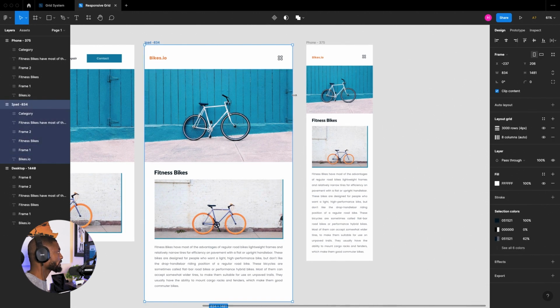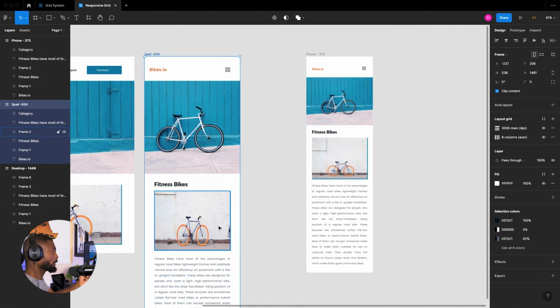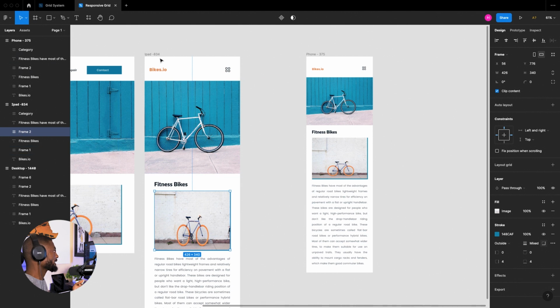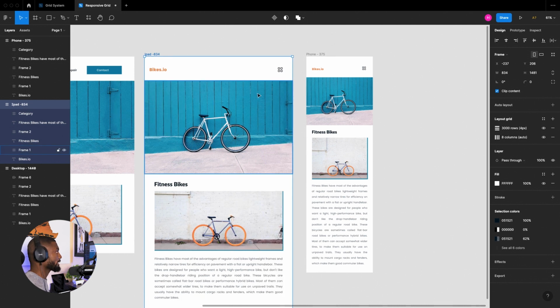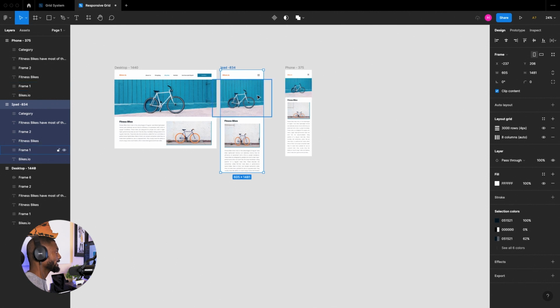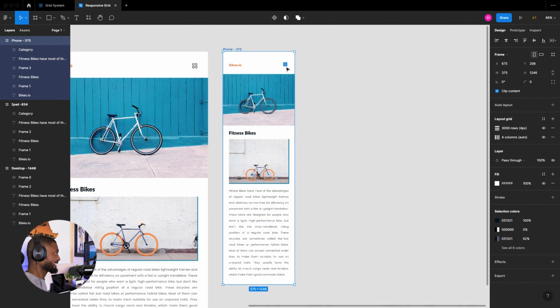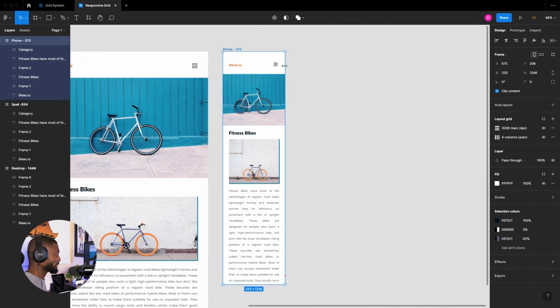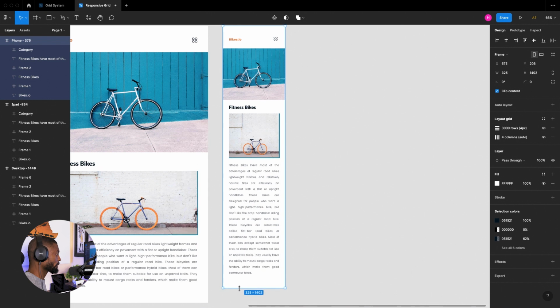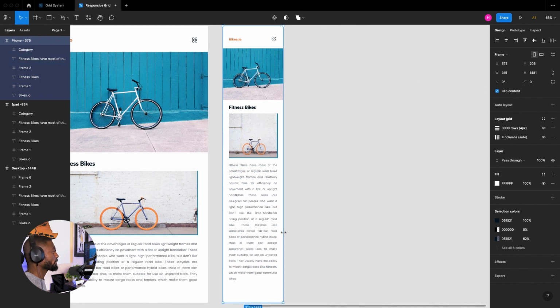So let's check the responsiveness of this. At some point, it's looking interesting, but at this point, you can see the image is distorted. I think at this point, this should swap to this. So this is interesting. At this point, it's still interesting. And at this point, it's looking terrible. Then for the mobile phone, I don't think there are smaller phones than this, but if there are, then this is okay. I think we should increase this a little bit as well. And let's see. Increase as well a little bit. Let's see. Okay.